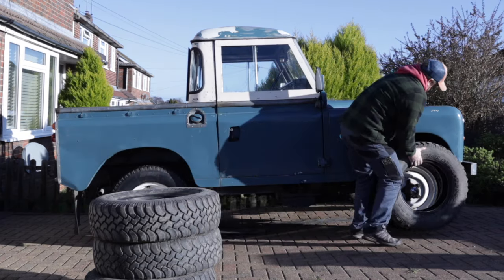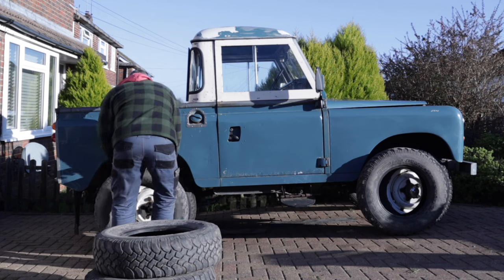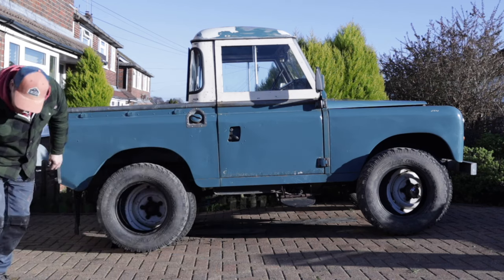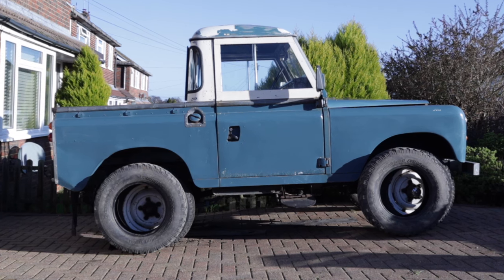The new slash old mud terrains were slightly wider at a 225 width. I wanted a slightly taller, slightly wider profile tire so it looked bigger on the rim and filled the wheel arches a bit more, giving it a slightly passive aggressive stance and just a hint more road presence without being too showy.